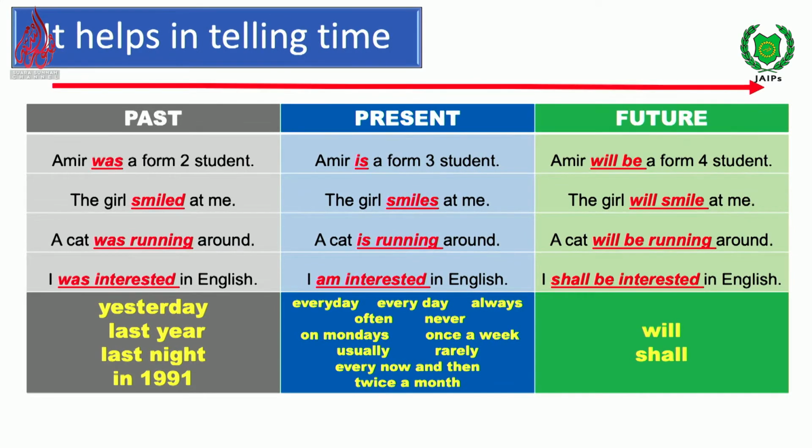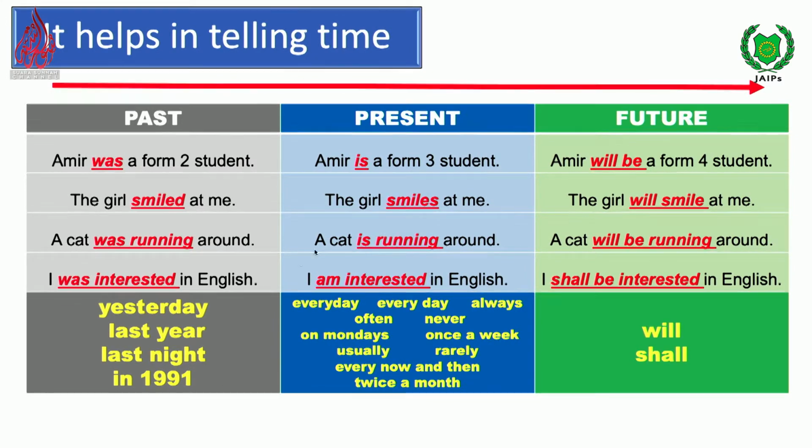Okay. So let us look at the next one, which is past tense. So past tense is all about the things that happening in the past. Okay. So to help you out, there are words that tells whether the sentence is in the past tense, such as we use yesterday, we use last year, we use last night, or we can also use in 1991. So you know that it is backdated.